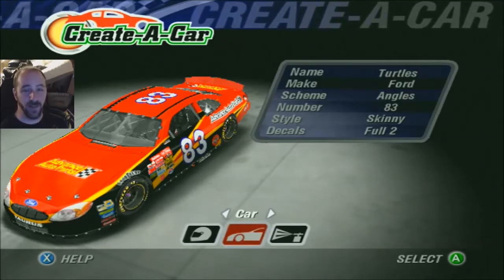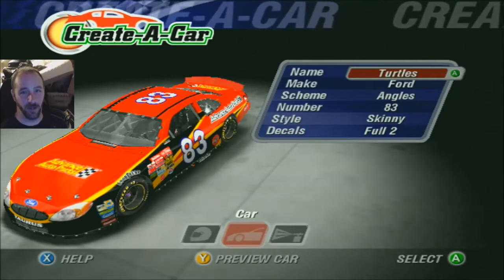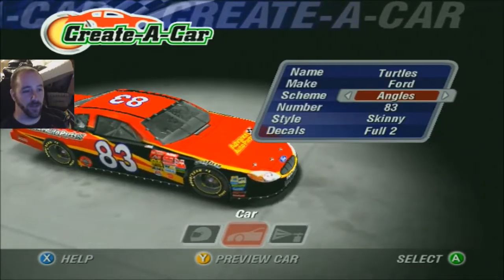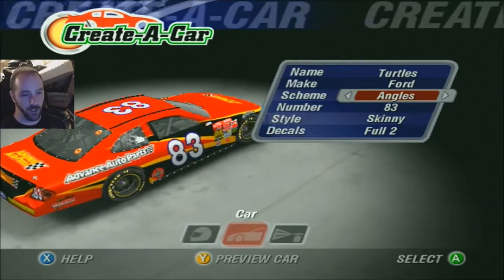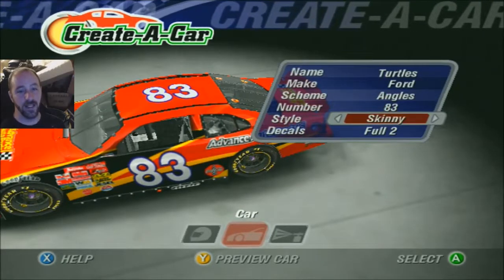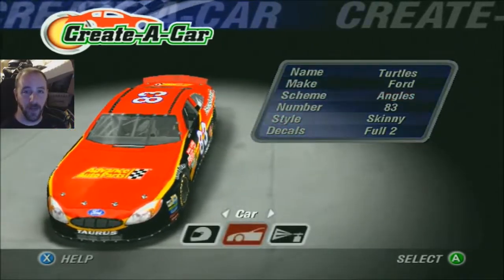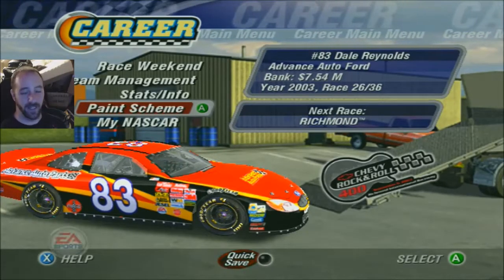A big shout out and a big thank you once again to DancingYeti Gamer2003 for this paint scheme. He wanted me to call the car Turtles, so that's the name of the car is Turtles, but this is DancingYeti Gamer's final paint scheme appearance here in this playthrough. It is the angles, red, the kind of off orange a little bit, and black for the bottom part of there with the skinny numbers, the white and the blue outline. So once again, a big shout out and a big thank you to DancingYeti Gamer for his four paint schemes here.